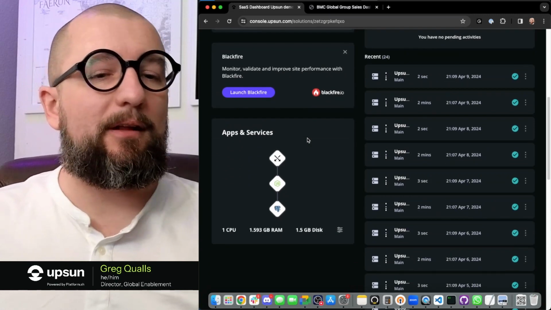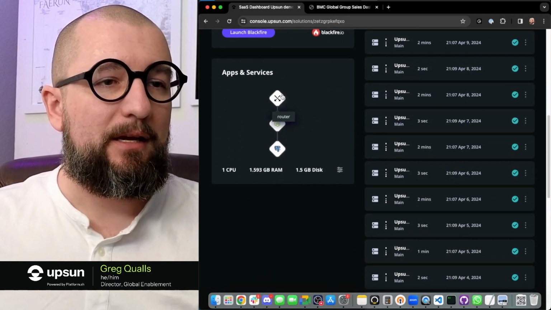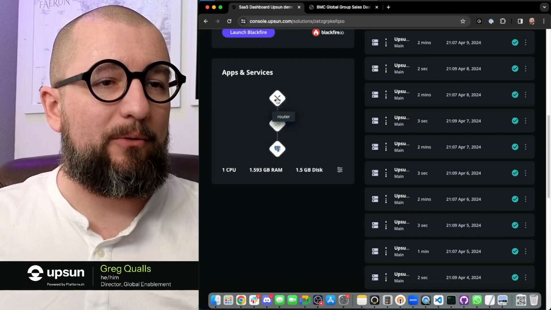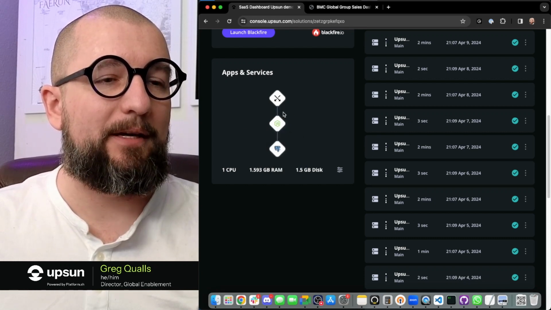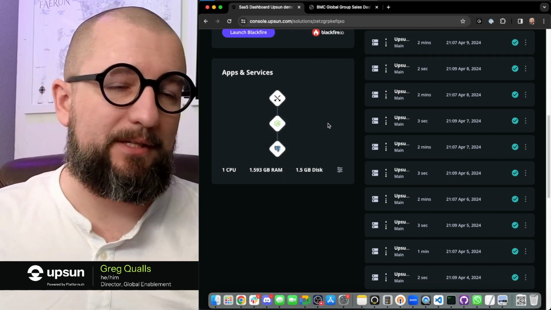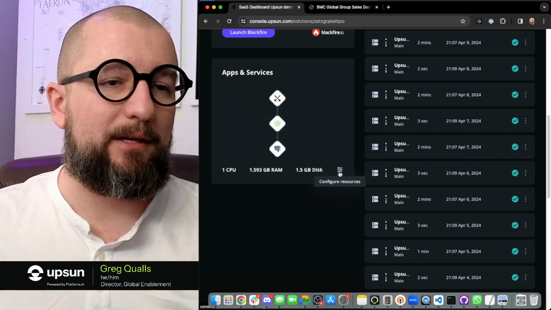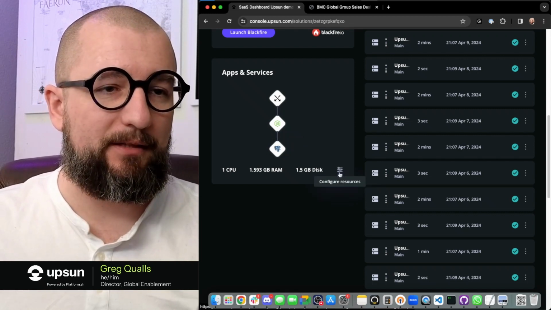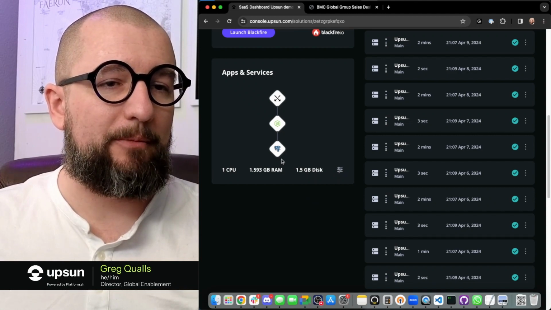Then last but not least, on the product page, you're always going to see the apps and services. We're going to give you a little diagram of how it all works out. So you can see the router here. You can ultimately see that it's a JavaScript app, and the name of the app, the name of the database, everything going along with that. If you have multiple apps, you're going to be able to see those built out. Multiple services, you're going to be able to see those built out. And once again, you can always configure resources by clicking right here. But you'll see overall what you're doing in the production environment here.